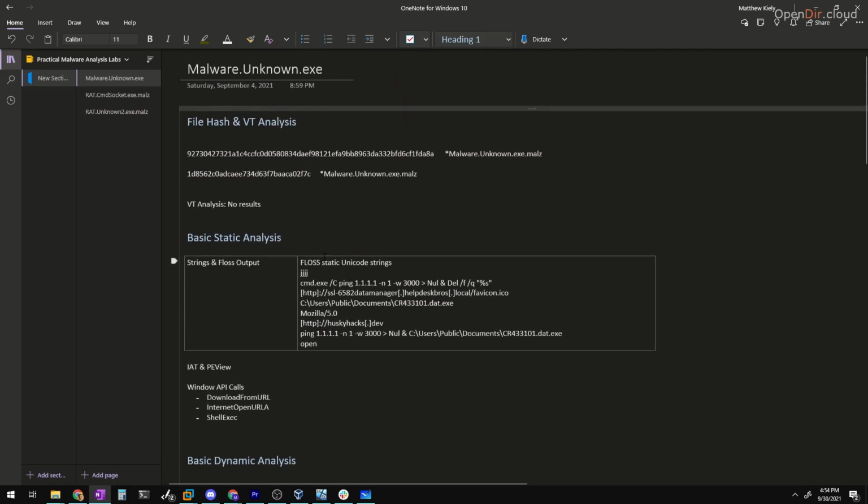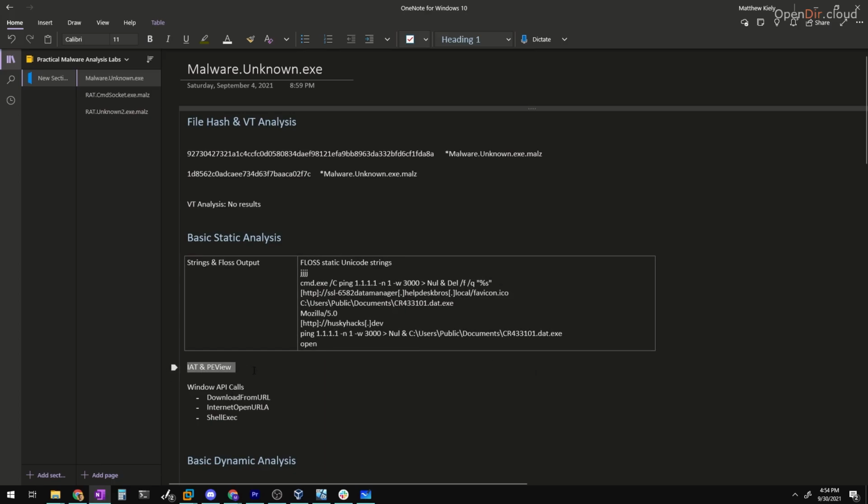Now, some of the more interesting pieces of information that we found, we have the strings and the FLOSS output from this binary. And right off the bat, we have some inferences and maybe some hypotheses of what could be happening with this binary. We don't have anything definitive, of course, but we do want to make sure that we're being very scientific and recording some of the things that we extract out of the binary. And right off the bat, the strings that we have coming out of the binary may be very telling about what's going to happen in the next phase. And we don't want to say anything definitively yet, but we will be taking these strings into the next phase of analysis and verifying to see if any of them hold any weight.